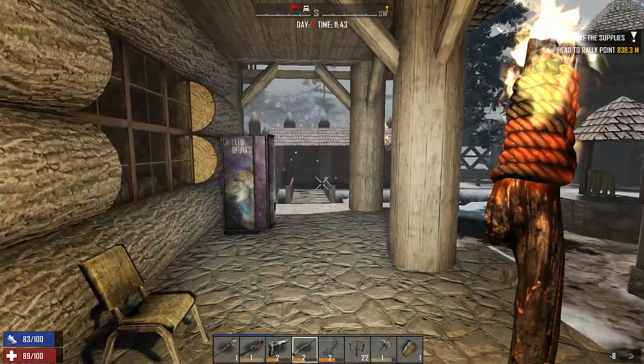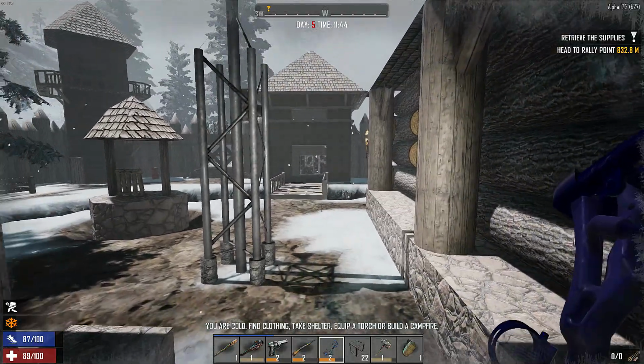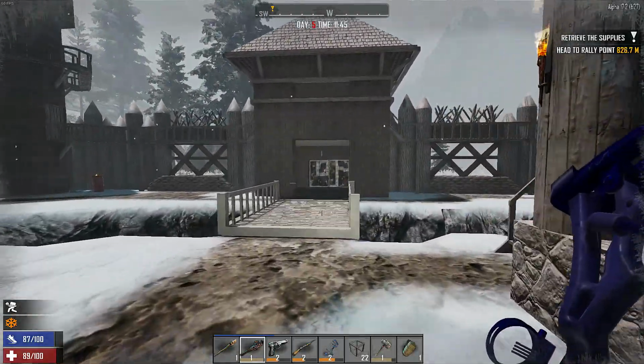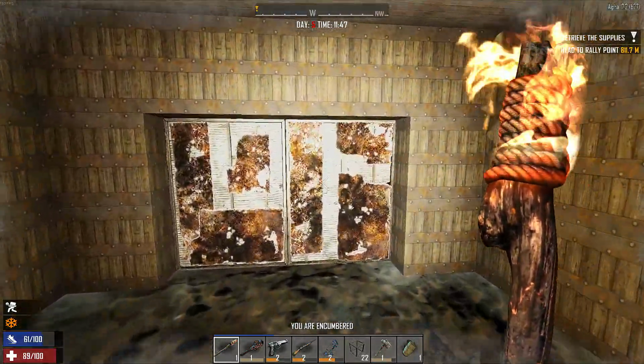Alright, so we put the blue dye mod onto our bow because it just kind of looks cool. I'll check that. Well, I can't really show it to you because I don't have anything here, but no big deal. So what we're going to try and do is we're going to try and get back to the house and drop off the little bit of stuff that we do have.